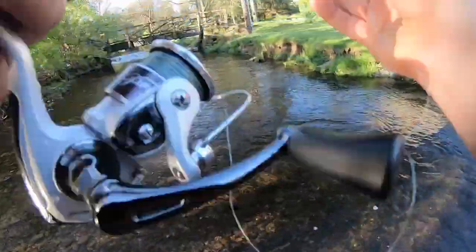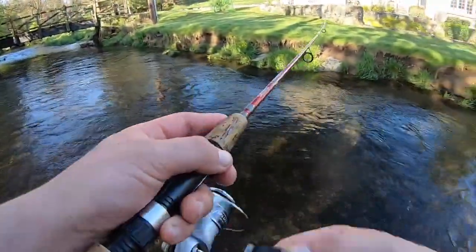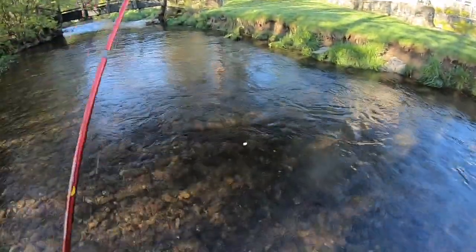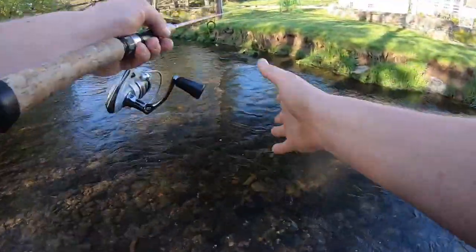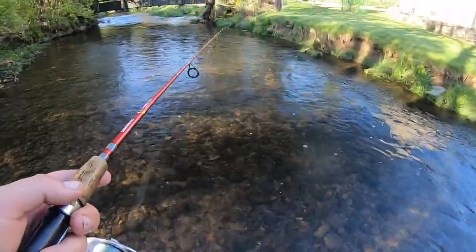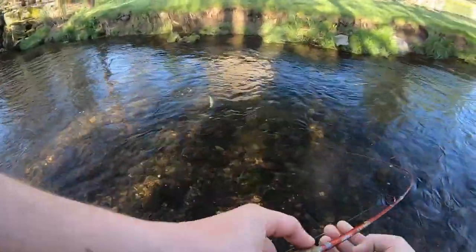I really should come through here with the fly rod, since there just seems to be... Ooh, got him. Oh, my God. Since there seems to be so many fish, and I kind of know where they are, we'll have to do that. Ooh, got him. There we go.